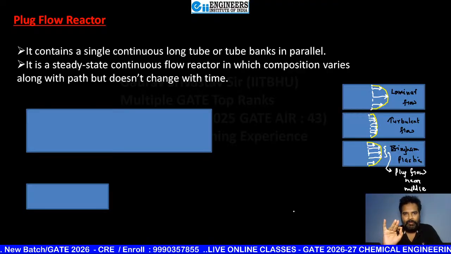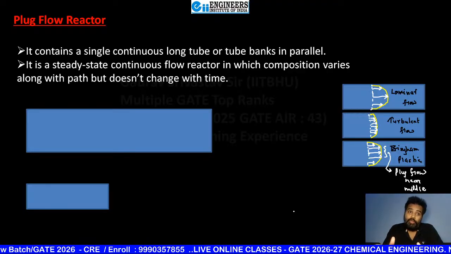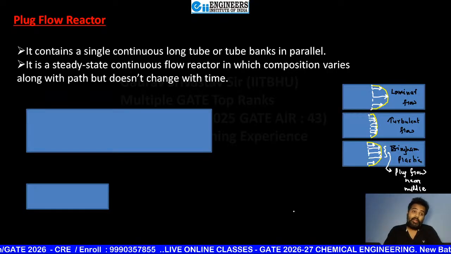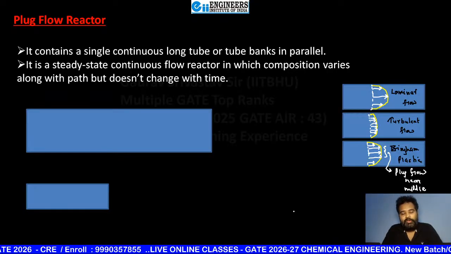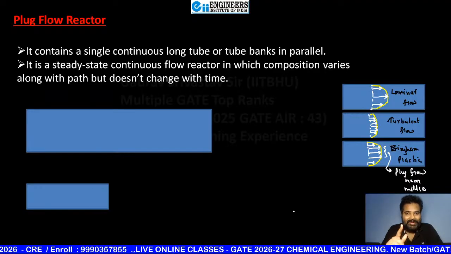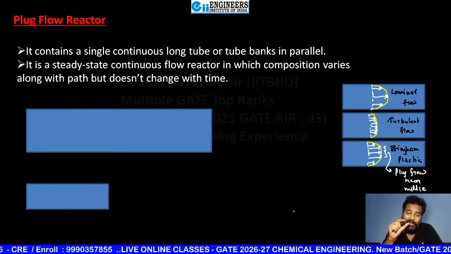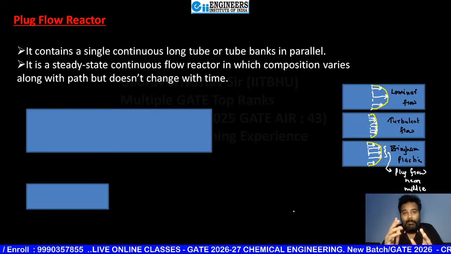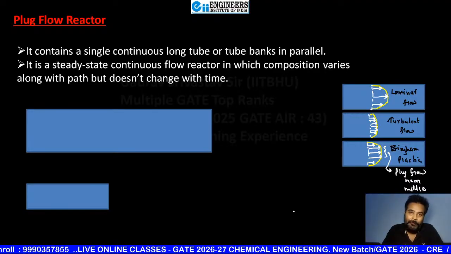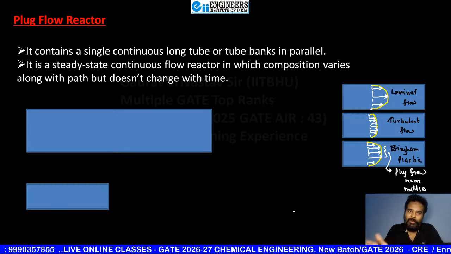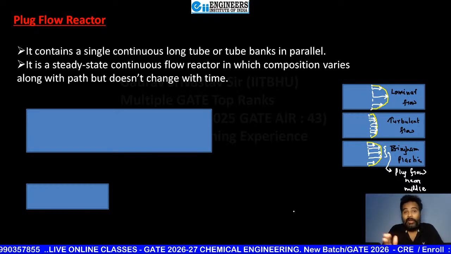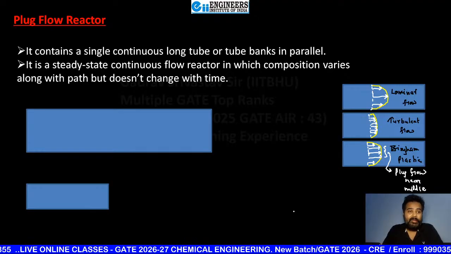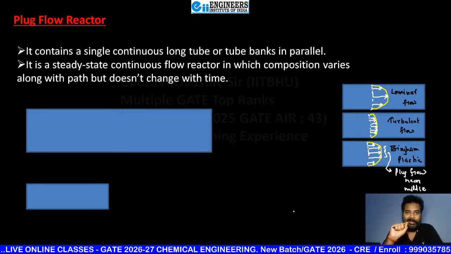Some non-ideality. So, sir, you told me ideal is not possible. Then, sir, why are we studying this plug flow reactor? Beta, because you will only be able to understand the non-ideality concept, or the actual conversion that you are going to get in this plug flow reactor, after getting familiar with the ideal plug flow reactor. In examination, they can ask you from ideal plug flow reactor as well as from non-ideality. So we will cover non-ideality later, in a separate chapter, non-ideality in reactors.